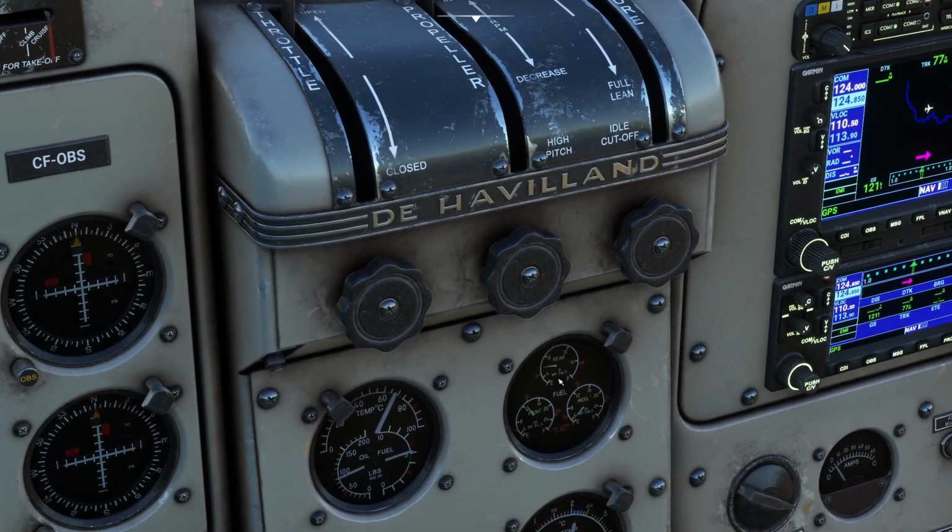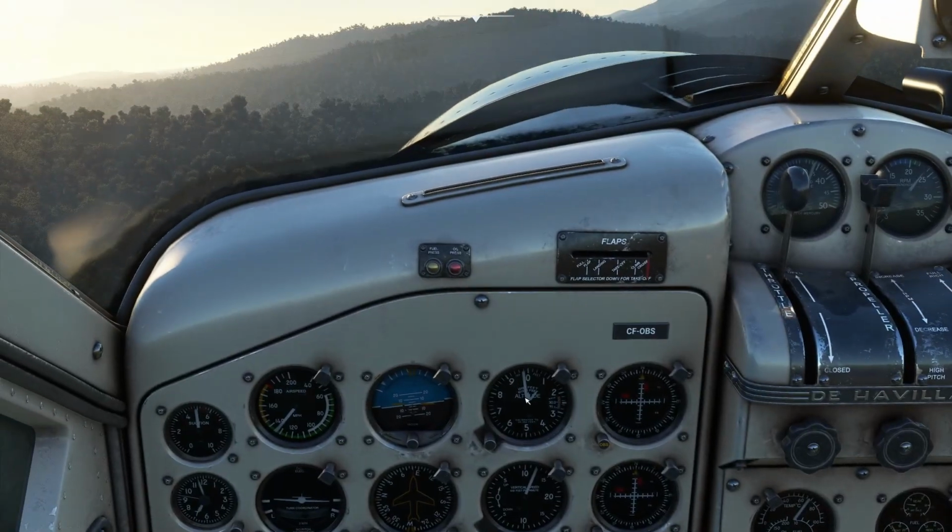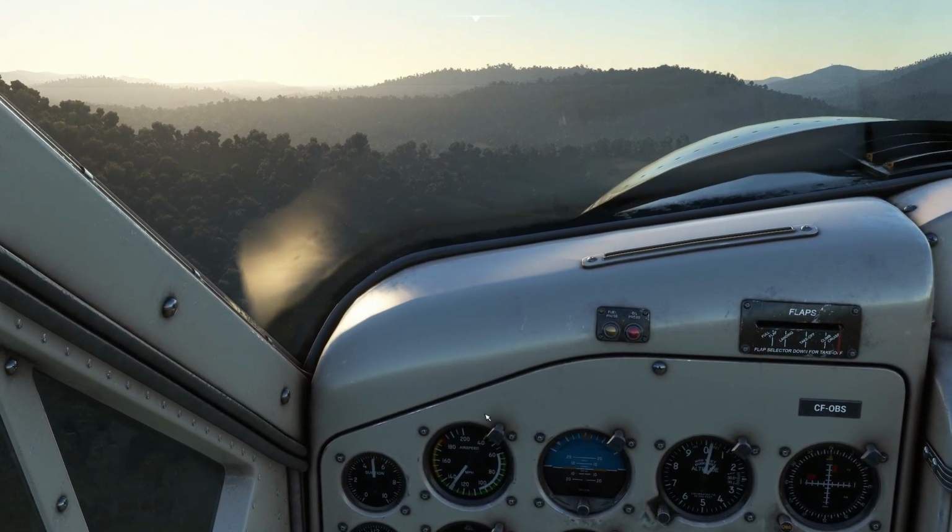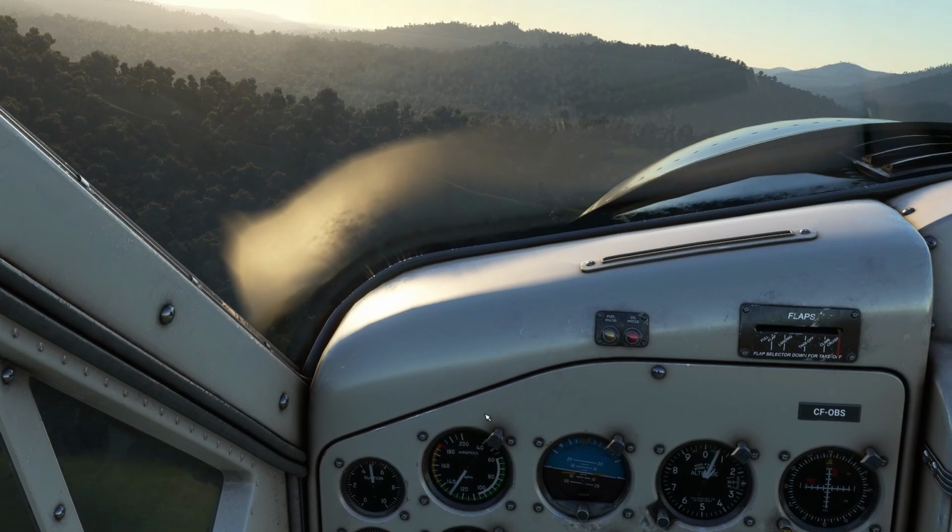Fuel, see how we're doing. So rear is coming down alarmingly quickly as well. This doesn't have the best range, not on a rich mixture anyway.